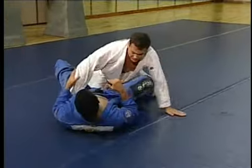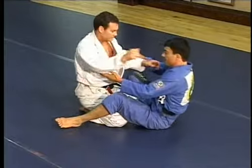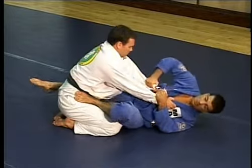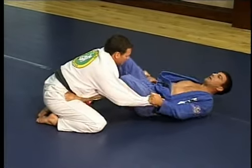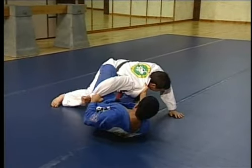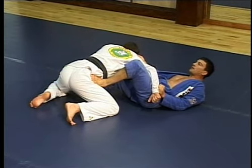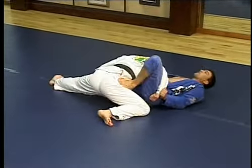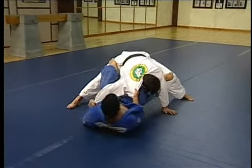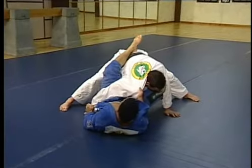And one final observation on this position. Let's go to me. If at any point, when you go for the setup, double sleeve, okay, foot on the hip, I put enough pressure there, okay, he's trying to stand up. Go ahead. I always keep moving away from him. Look, I'm pushing his far leg, I'm pushing his hip. I always keep pressure with my knee under his elbow. Anytime he stands up, go ahead. Always keep pressure there. When I go for this position here, okay, I'm moving, pushing the leg, grabbing. Look how I feel he doesn't go anywhere. I grab him and I pull him down.